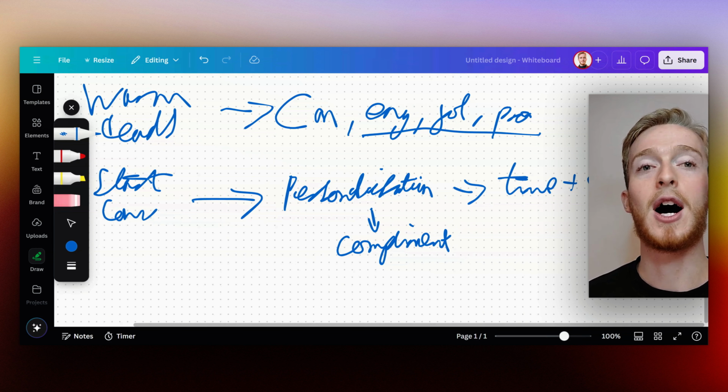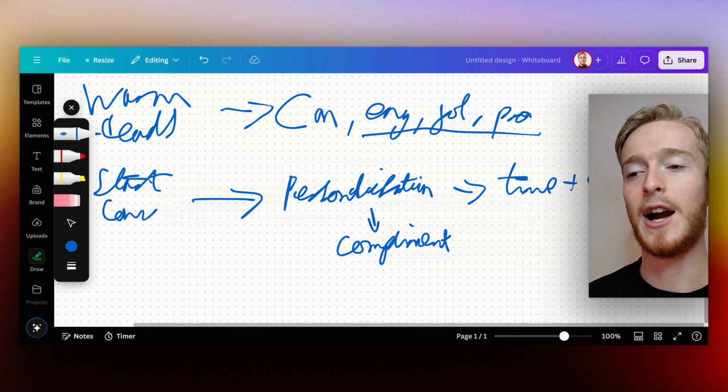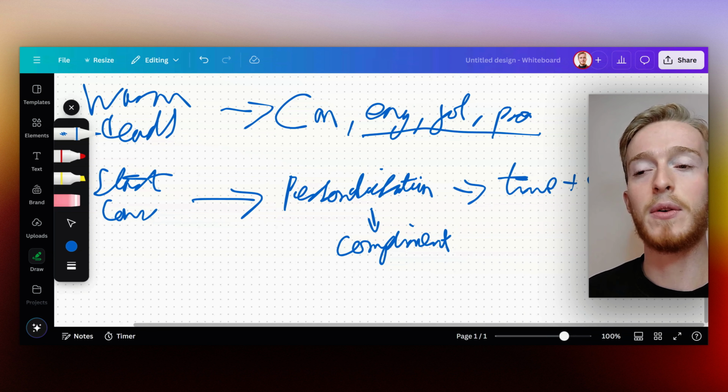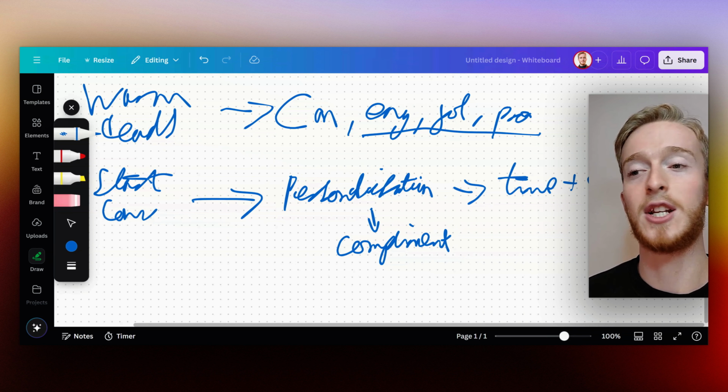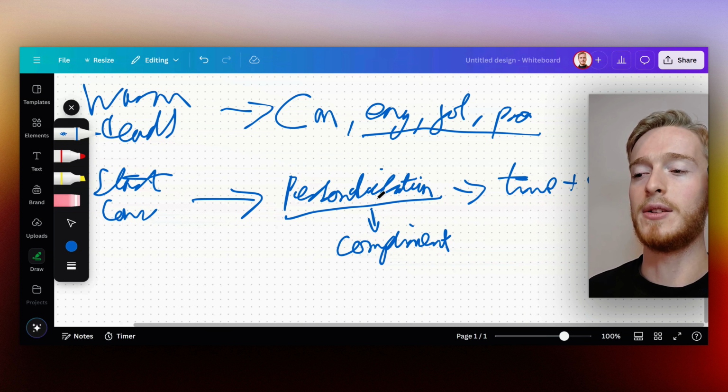So sometimes I might look at, say, their recent post and share something brief that I like about it or that I can resonate with, right? But make it specific to them. Because what this is going to do is make them more likely to respond, because to be fair, you're going to stand out from a lot of the messages they get, which aren't personalized. So that's really the first one in terms of personalizing it.